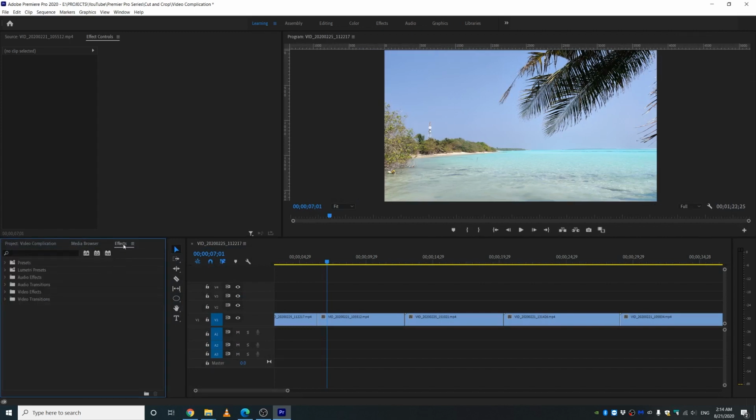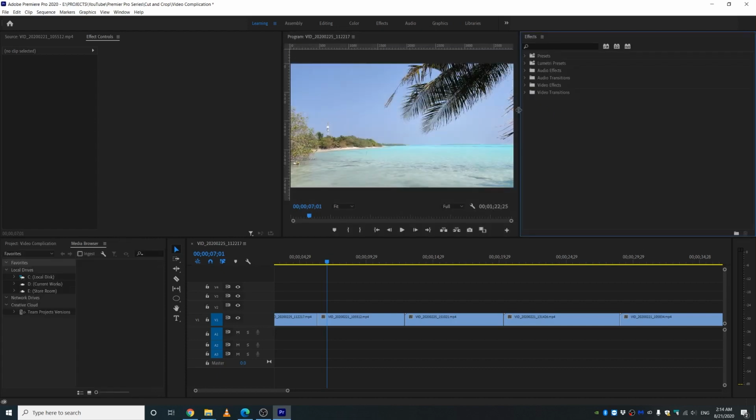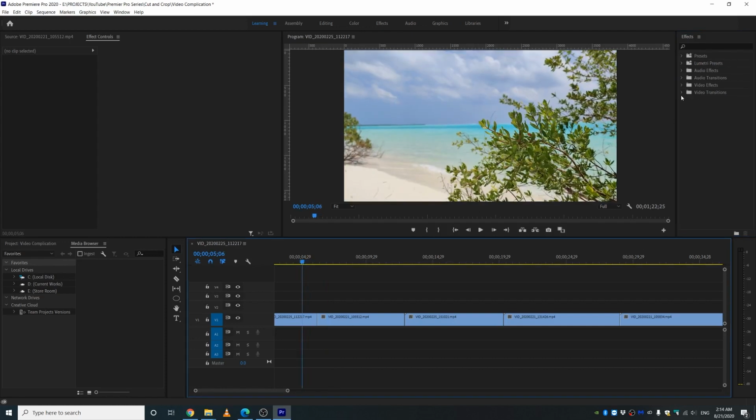maybe right about here. I just drag it there and just adjust it. Normally I keep it just around so that I can use it all the time. So yeah, what we can do is we can go to this video transition and we can go to dissolve. There are plenty of transition effects from here. You can use any one you want. I normally use this cross dissolve.